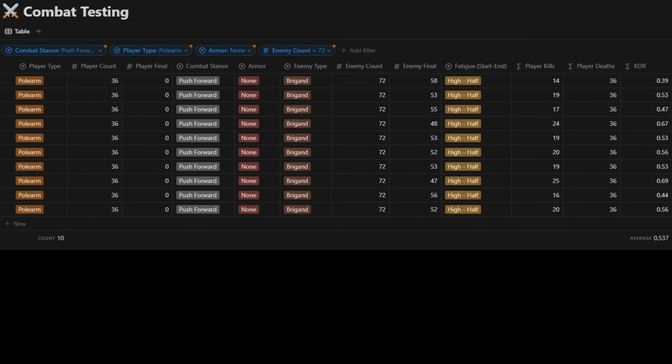I also decided to run 10 tests instead of 5 since these battles have a lot of variance. Our polearm militia killed anywhere from 14 up to 25, which is a pretty wide range considering each battle was identical up to 2 seconds before the lines met. Without any armor, these polearms averaged 0.54 KDR over 10 battles.